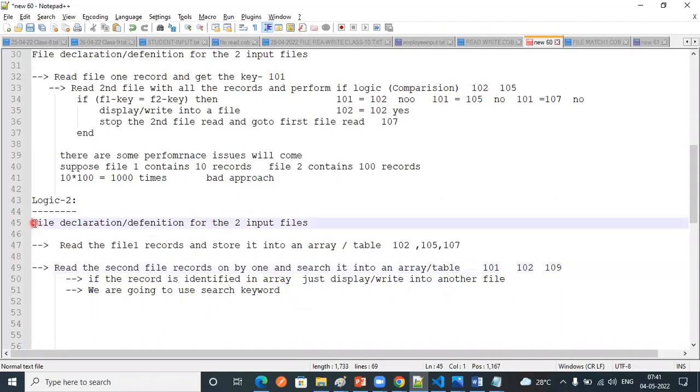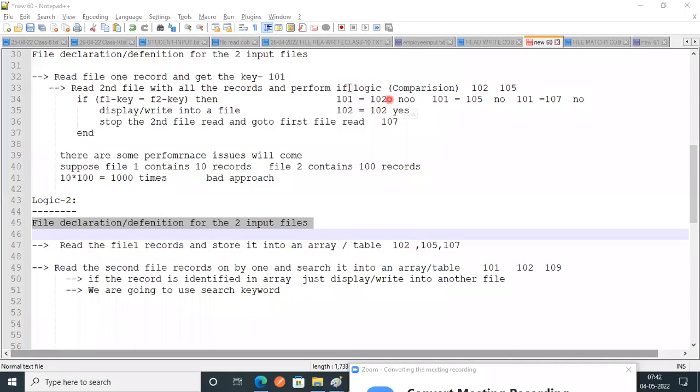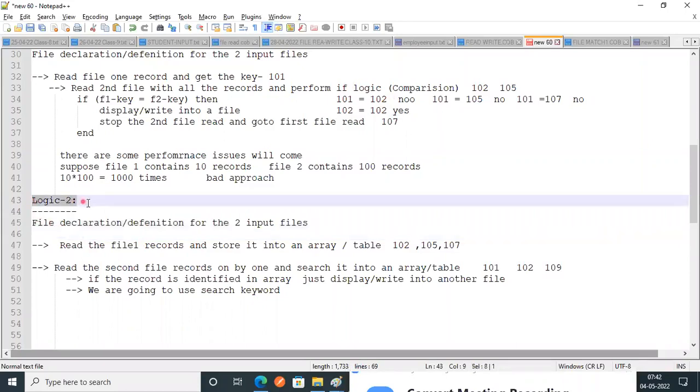So whenever the interviewer asks a question, you have to say this is the second approach. Read the file 1 records and store them into an array.